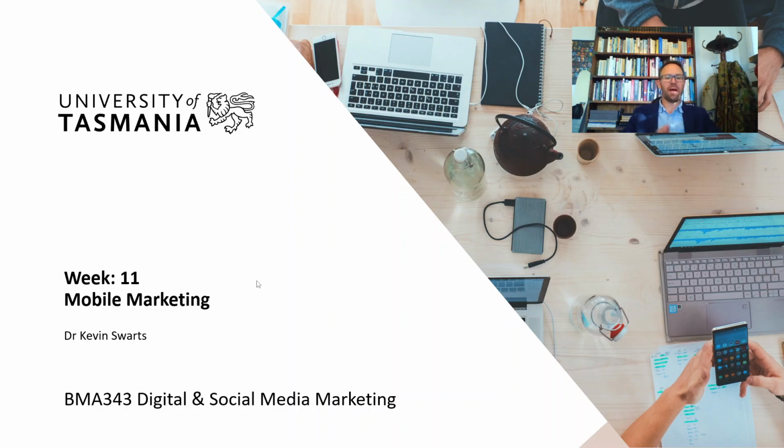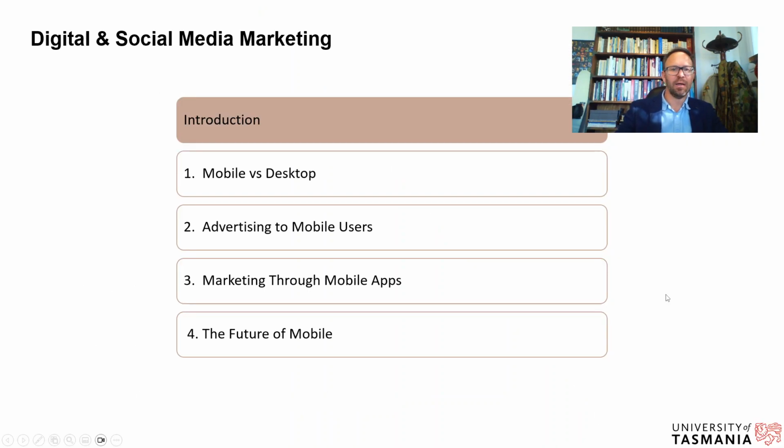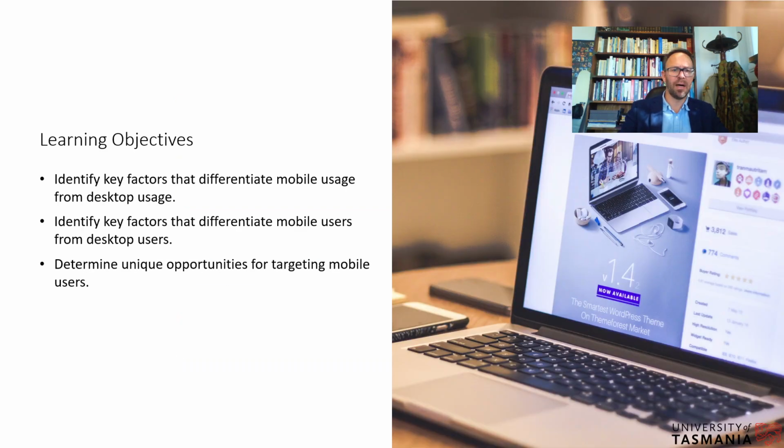Welcome to BMA 343 Digital and Social Media Marketing, week 11, where we will be dealing with mobile marketing. So we've got a few things to get through this week. First of all, we're going to do a quick introduction about what mobile marketing is. Then we look at mobile versus desktop and how they differ. We look at advertising to mobile users. And then third, we're going to look at marketing through mobile applications. And then last of all, we're going to close with the future of mobile marketing.